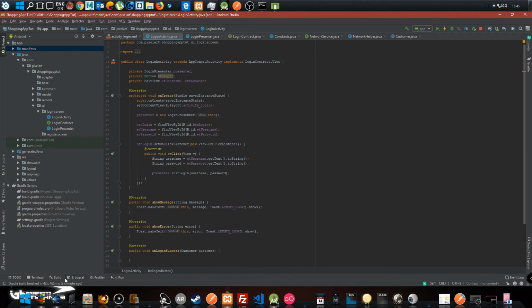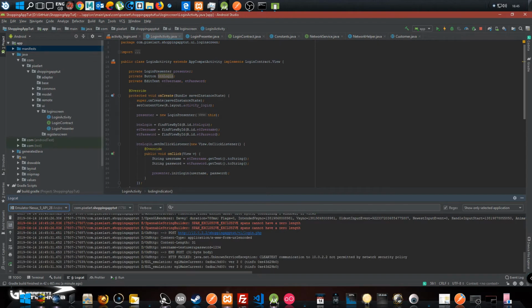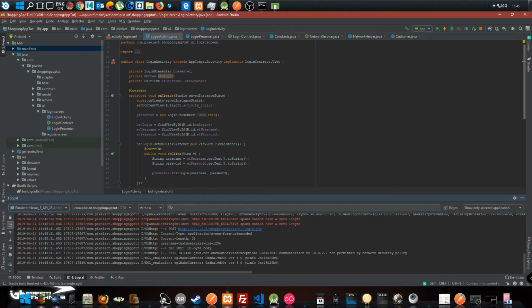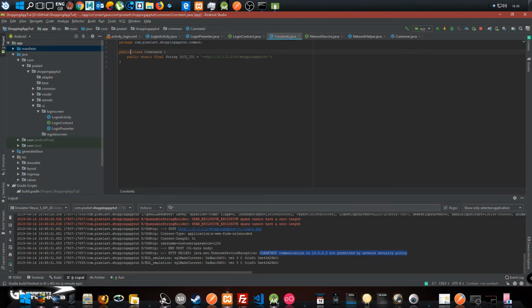Okay, so we are getting an error, and the error is saying cleartext communication not permitted by network security policy. This happens with OkHttp if you're using HTTP instead of HTTPS.